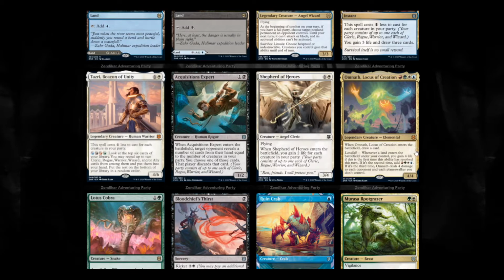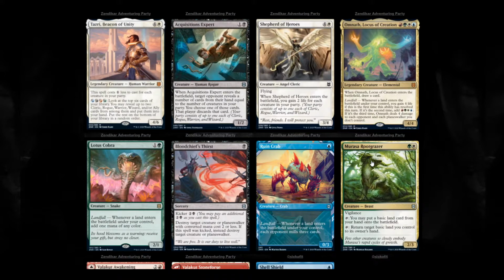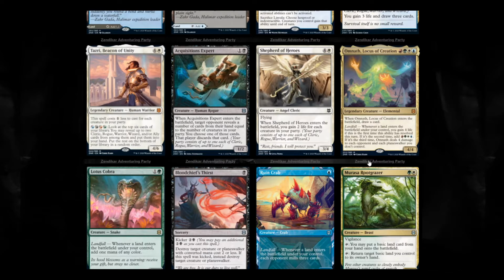Landfall. Whenever a land enters the battlefield under your control, you gain 4 life if this is the first time this ability has resolved this turn. If this is the second time, add a mountain, a forest, a plains, and an island to your mana pool. If this is the third time, deal 4 damage to each opponent and each planeswalker you don't control. But it would be fairly hard to pull off unless you combine it with a card like this and a few other things. So you can tap, untap, return to hand, tap, untap, return, and so on and so forth.